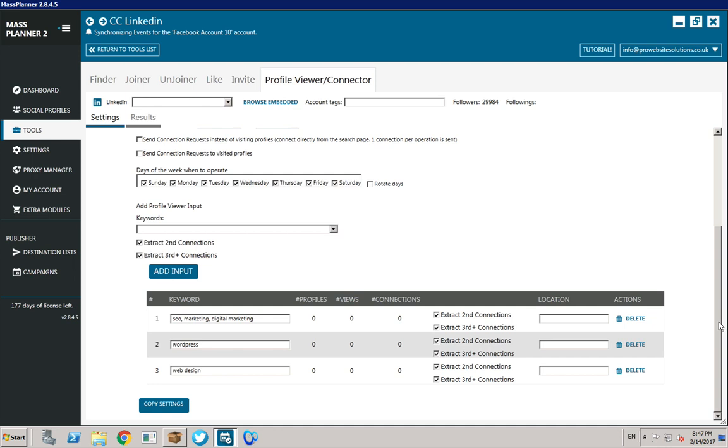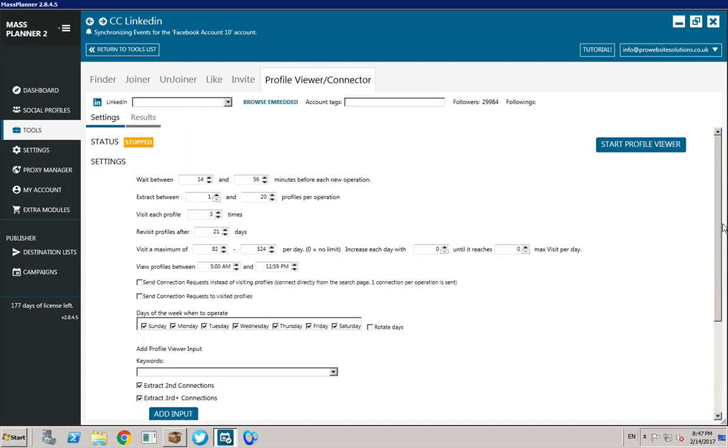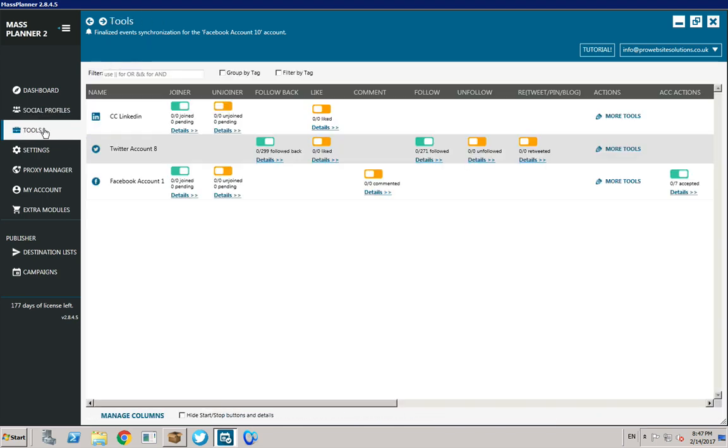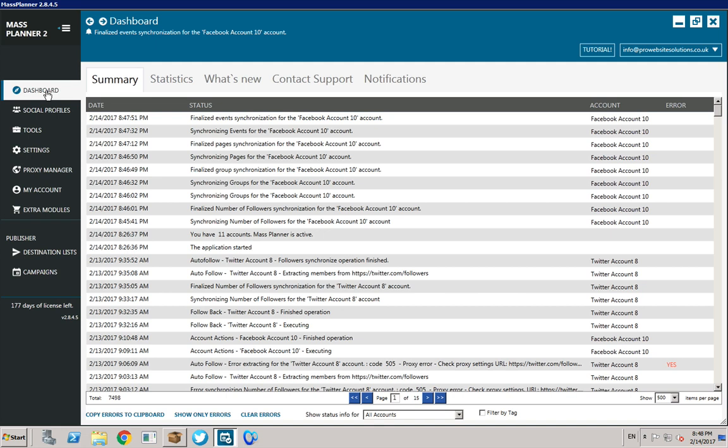It's totally up to yourself. You can obviously view profiles based on keywords and things like that. So it's quite a good tool if you're wanting to just look about for certain people or join groups and things like that. So certainly have a look at it for LinkedIn, but it doesn't do a huge amount for me. Twitter is the best profile I've got, and it certainly works efficiently for me on there.